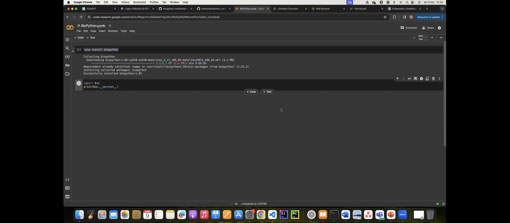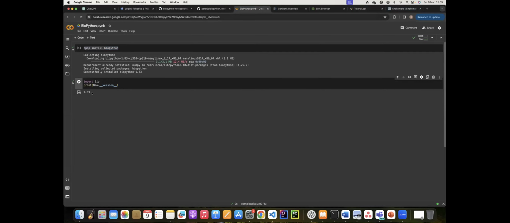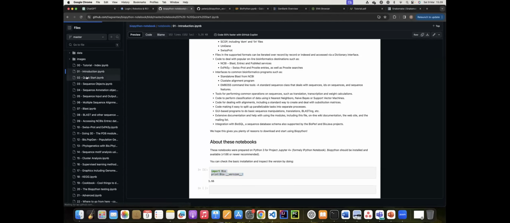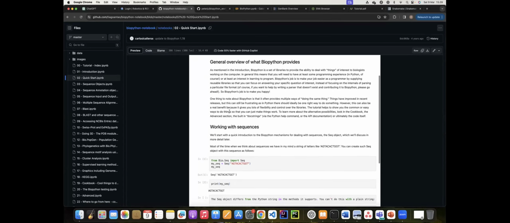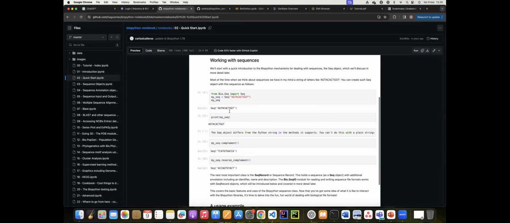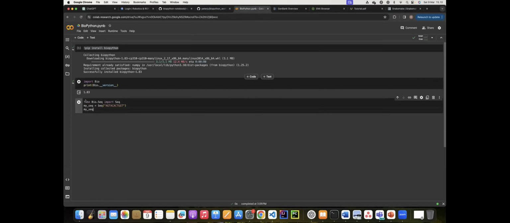Let's say you want to check the features. This is 1.8. Let's see the quick start. This is just sample code to work with sequences. So if I copy the code and put here from Bio.Seq import Seq and my sequence, you can put this literal sequence.